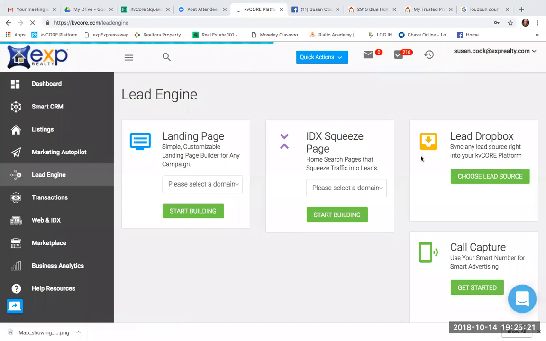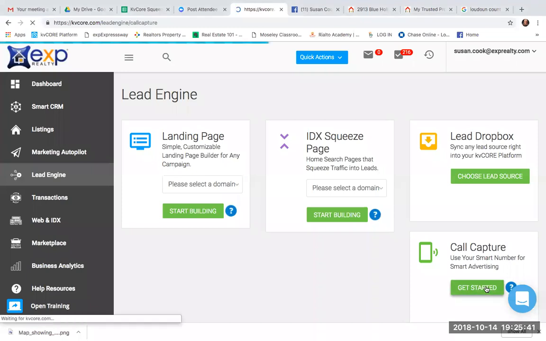I'm starting to really enjoy this call capture thing too. You can literally have as many call capture smart texts as you want, and it'll go automatically to the squeeze page that you want.